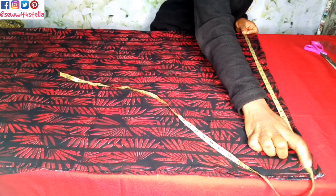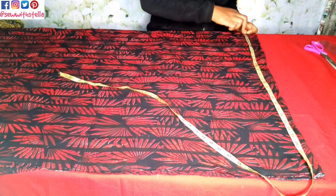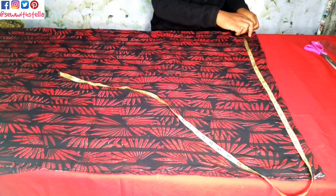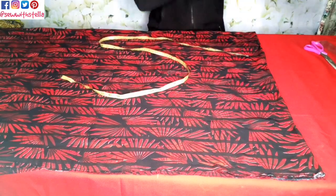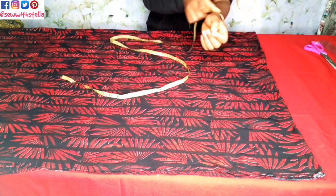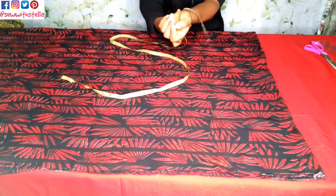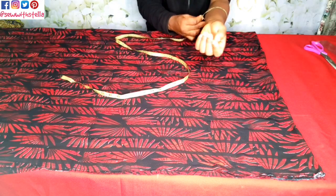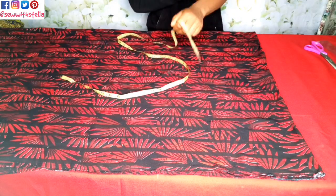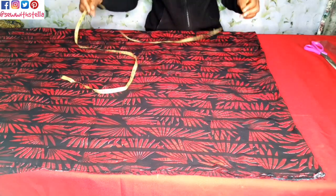I'll fold a little bit when I'm sewing. So that's the center of the neck to where I want the hand to stop: 29 inches. Then the roundness of the hand — depending on where you want the cloth to stop, you measure the roundness. This is three-quarter sleeve, so I measured the client's hand roundness, which is 12 inches. I'll be dividing it by two, which is 6.